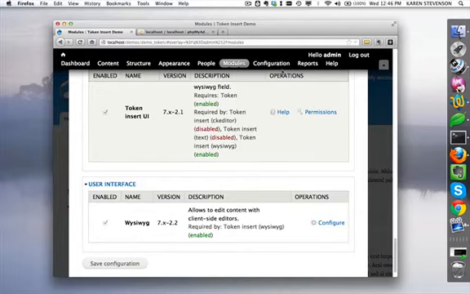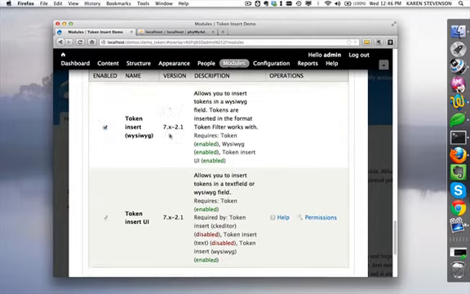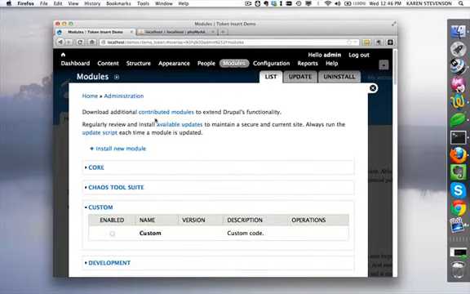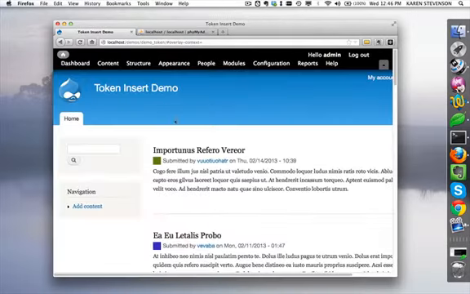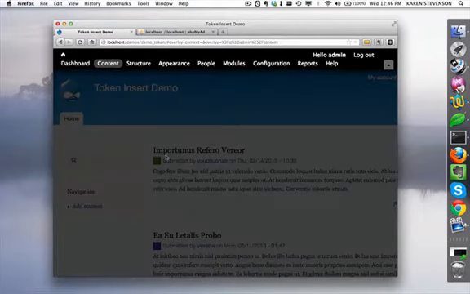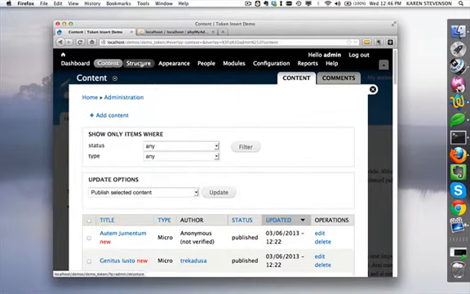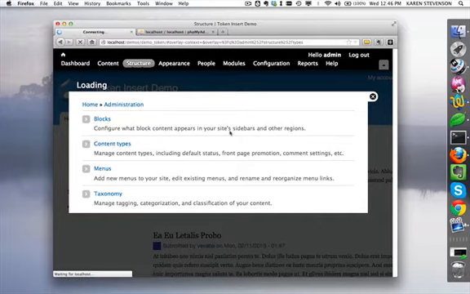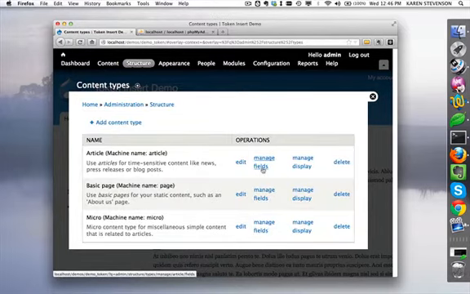So I have enabled all these modules, and so far the only thing that I've done is I've created two content types. Just for illustration, I have a regular article content type, and I have another piece of content that I'm calling my micro content type.